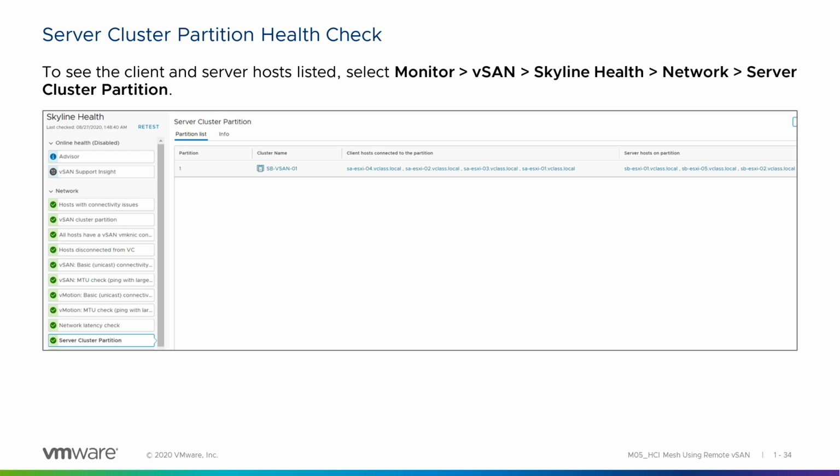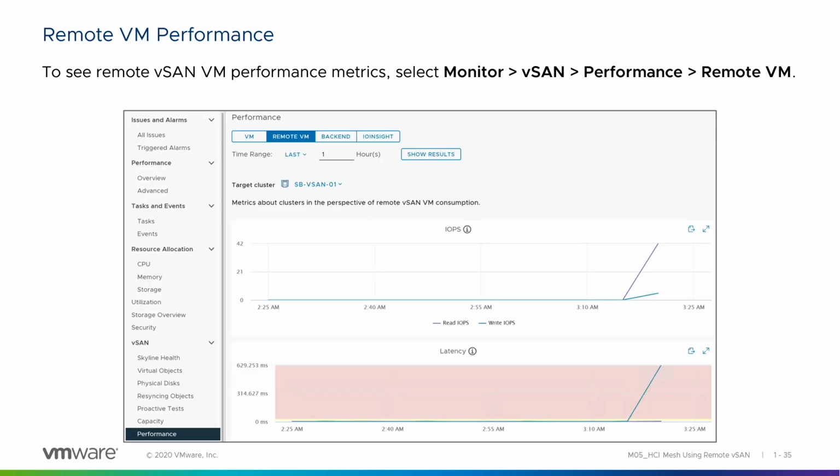So when you take a look, another thing that you can do is see whether or not you have a partition. Remember, if I have 4 servers and you have 4 servers, all 8 of us need to be able to communicate with each other to be able to access the same vSAN data store. So this is a way to once again troubleshoot your environment potentially, assuming that you have some kind of network issue, which results in a network partition.